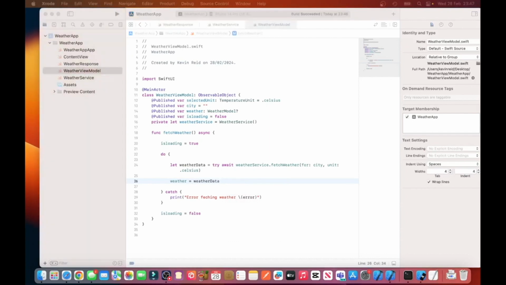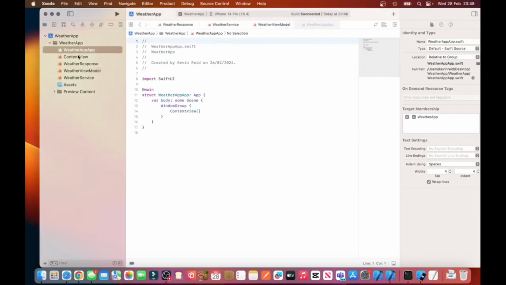Within your weather app file, which should be similar to this one here that I'm selecting at the top, we need to inject our weather view model as an environment object so that it's shareable within the application, in any direction.